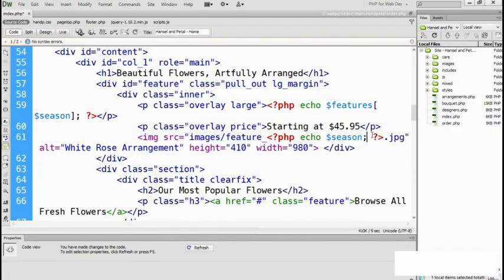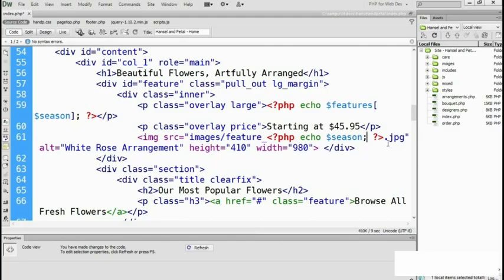So what will happen is that the image will become feature underscore and whatever is stored in season. Make sure there's no space between the underscore and the opening PHP tag, and no space between the closing PHP tag and the .jpg. If there are any spaces there, of course, you'll break the file name.